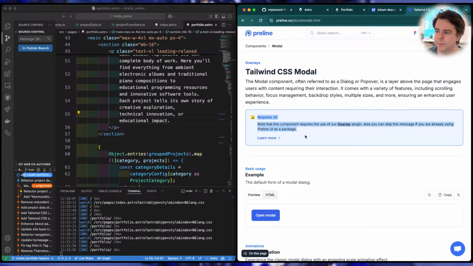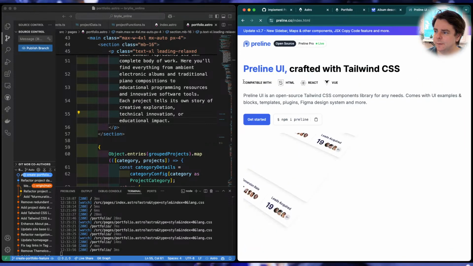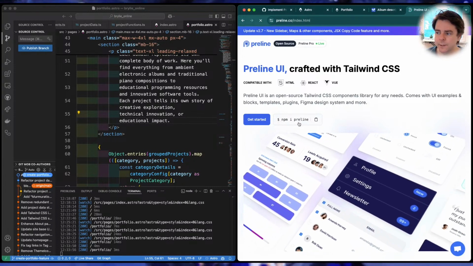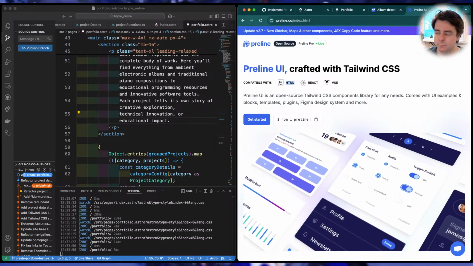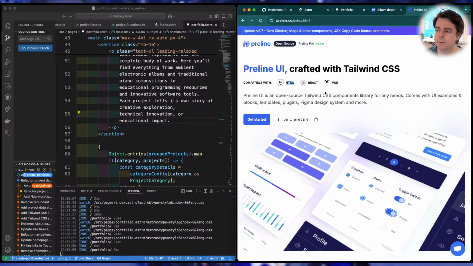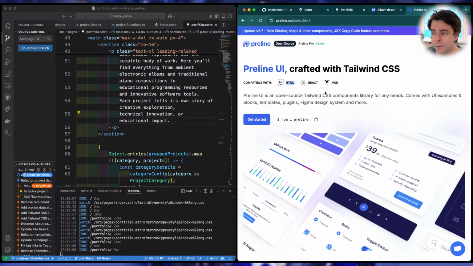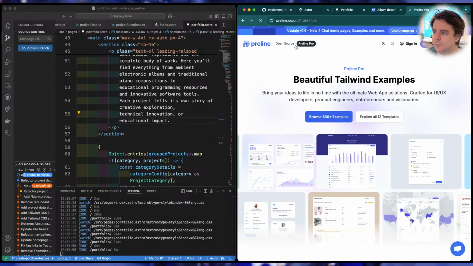So one accessibility concern is that it does introduce a requirement for JS. I don't know if that's accessibility or usability, or both. But it does look pretty good. So I would like to use a Tailwind component framework. That would be kind of cool, and with HTML compatibility and tree shaking, so I don't ship all of the things that I'm not using to the browser. Preline Pro though.